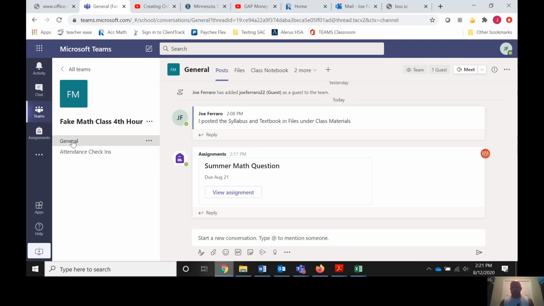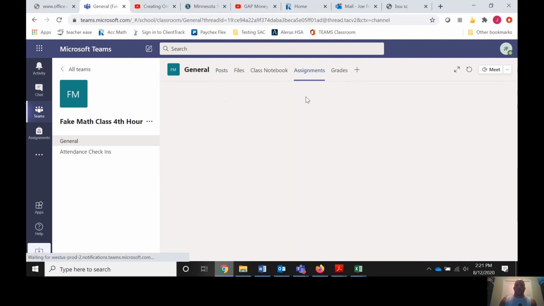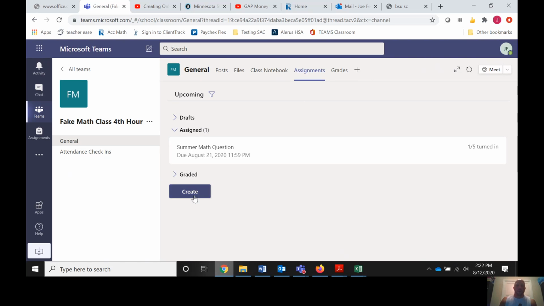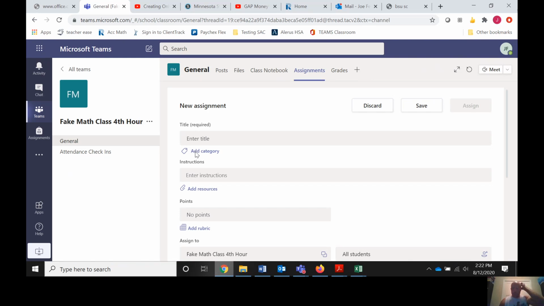The next way, I'm going to add basically the same assignment, but show you a different way of doing it. So again, you could click over here, but if I'm in this class, the other way you could add an assignment, let's go to assignments here. I'm just going to show you the assignments that you've had already. You can hit create. Again, you can choose here. I'm going to click a new assignment. Okay. I'm just going to go math question. I'll call it math question 2, even though it's going to be the same thing.